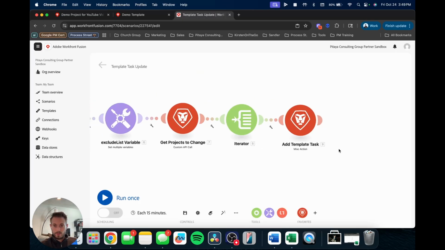Okay, so we have that. So now it's going to add it, and we can test this real quick. So what is it going to do? At this point, it's mostly done. It will go and add the new task, and it'll put it in your projects, and it'll even put it in the right place. That's why we reference the number up above, or sorry, we reference the above number here.